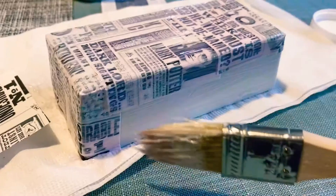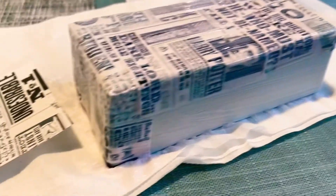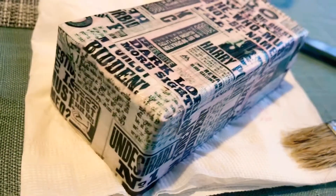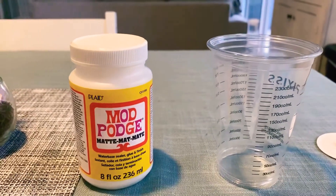To begin, I'm basically going to be taking these pieces of paper and wrapping them all around the top of my butter dish using Mod Podge. You can see here that the ink from the paper is starting to leak — that's because I didn't put any sealant on top of it, but that's okay because what I'm going to be making is actually going to have depositing color on it.